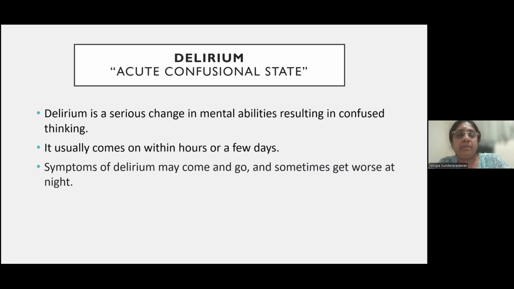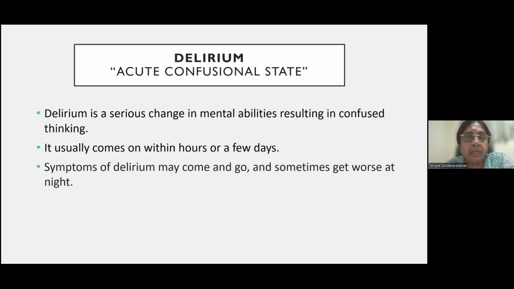And sometimes symptoms of delirium may come and go. Someone may be confused, but a few hours later, maybe they've slept, maybe some family has visited them, they've gone. Then after a while, they're starting to look better. And then it comes again. This can happen quite often with delirium.